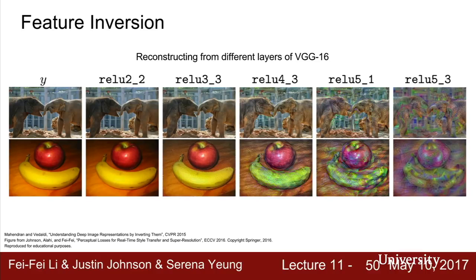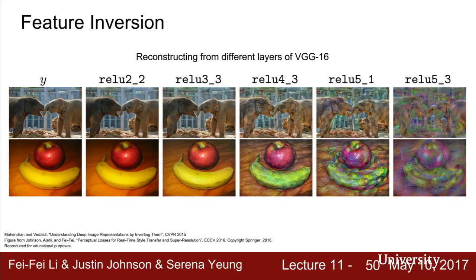So now, if we do this idea of feature inversion, in this visualization on the left, we're showing some original image, the elephants or the fruit at the left. And then we run the image through a VGG16 network, record the features of that network at some layer, and then try to synthesize a new image that matches the recorded features at that layer. And this kind of gives us a sense for how much information is stored in these features at different layers. So for example, if we try to reconstruct the image based on the ReLU 2.2 features from VGG16, we see that the image gets almost perfectly reconstructed, which means that we're not really throwing away much information about the raw pixel values at that layer.